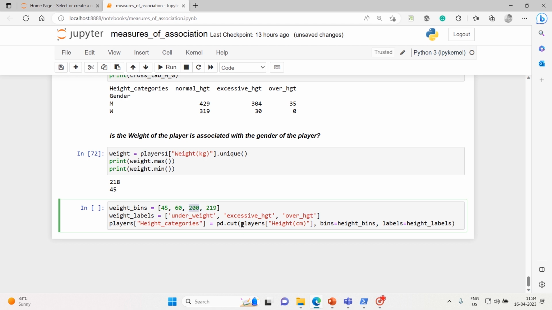And till 80, 90, I'll put it as normal weight. Then 90 to 150, this is overweight.